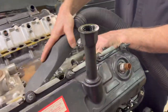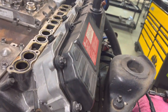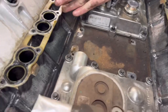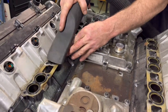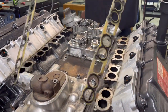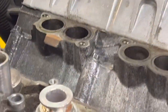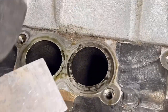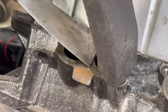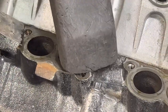I will just get the intake off the back here. I looked down in there. I didn't show you that. Make sure there's no crap here to fall in the intake. First thing is to just vacuum it, just to knock anything loose. Now, this little ledge, see all this stuff where the intake gasket was? That ledge right there. If I hold the shop vac in front of it, I can just scrape it and suck that off. Now at least I can wipe it, and I don't have any solids.